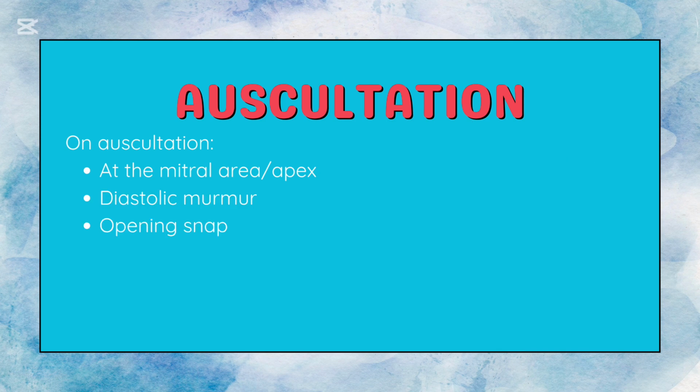Why? Because when the left atrium is contracting and the pressure is rising slowly, at one point the stenosed valve will click open, and all the blood from the atrium will go into the ventricle. So that point where the stenosed valve opens, that is the opening snap. The cause for the mid-diastolic rumble is that the mitral valve opens late, when the pressure is adequate for its opening, when the opening snap occurs. Till then the systole has ended, but the blood flow will continue because at that point only the mitral valve has opened. So there will be a mid-diastolic rumble, and for this specific cause there will be a loud S1 also.